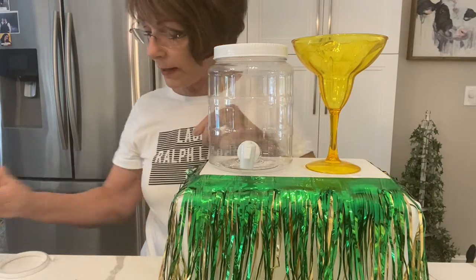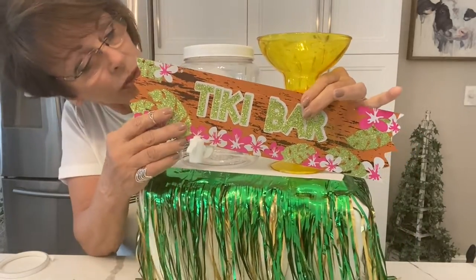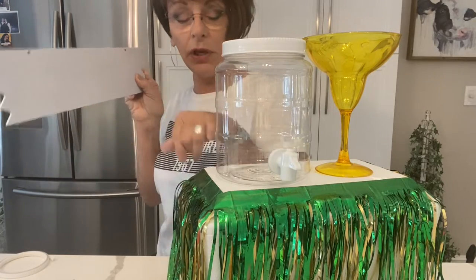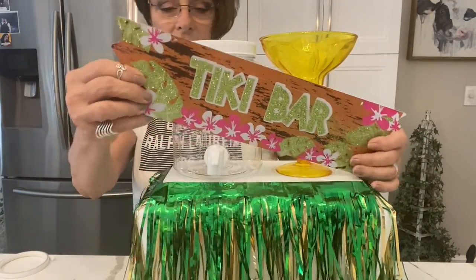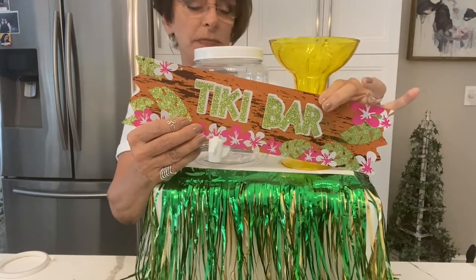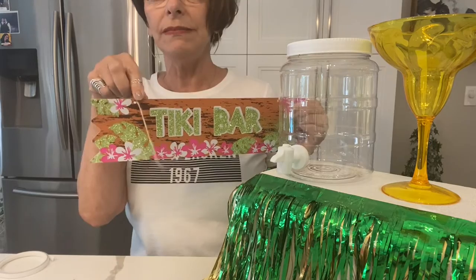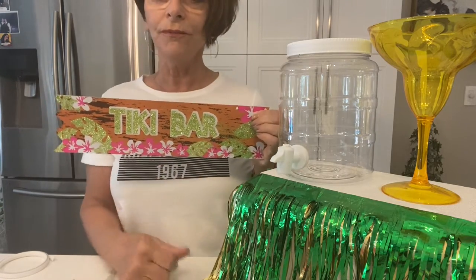You're not going to be able to see the flowers on the bottom of the margarita cup because we're going to take this tiki sign and put it like this. To do that, I'm going to glue it on, but there's really not a lot to glue at the bottom end, so I'm going to take a short shish kebab stick — not very long because this isn't very deep — and hot glue it on the back. I'll be sticking the shish kebab stick down in there, then hot gluing the sign to it. We couldn't use hot glue all this time because you can't use it on styrofoam — it melts. I took the hanger off and I'll do a little tie with the leftover jute on both of them.